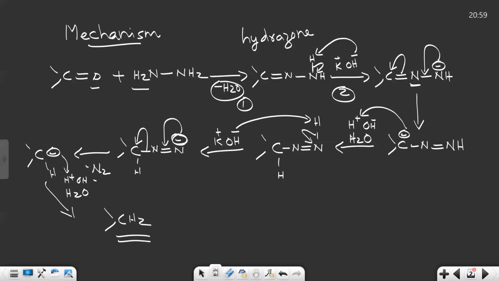So when you consider this reaction, the first step, this is the third step, and this is the fourth step. And you can see the fifth step is similar to the second step, right? So reaction with KOH. After that, what is the next step? What is the sixth step? The sixth step is again the same thing, movement of that lone pair of electrons. And what is the seventh step? The seventh step is similar to the fourth step, reaction with water. So we have a total of 7 steps in this conversion. We started with C=O, and then you are getting a CH2 group. I hope you got this mechanism. Thank you.